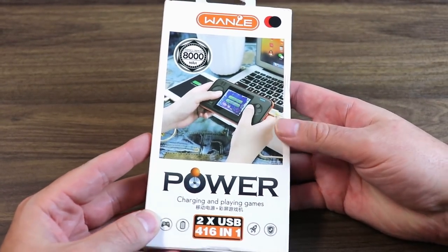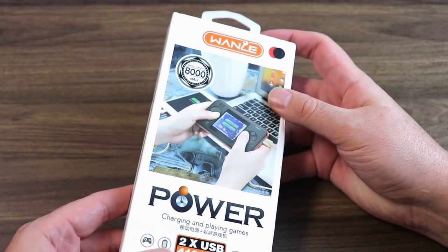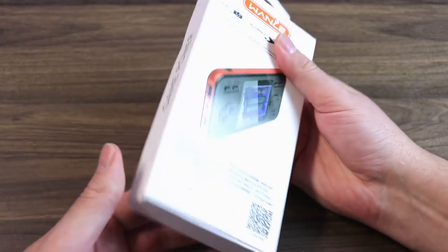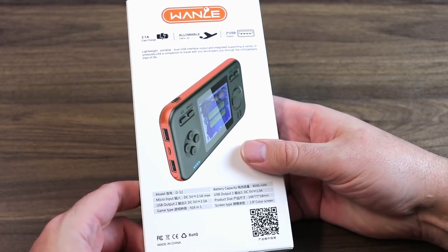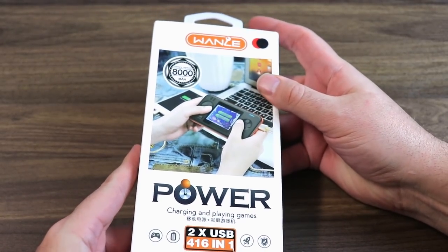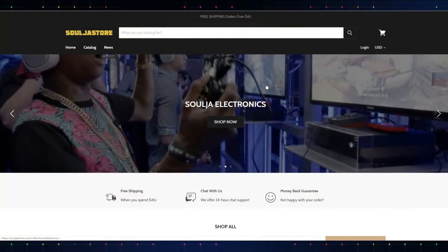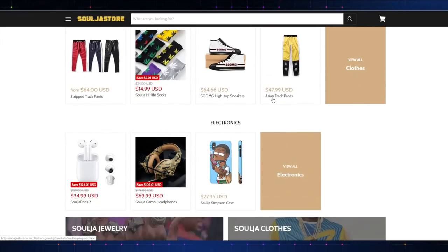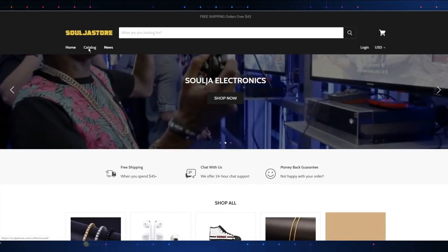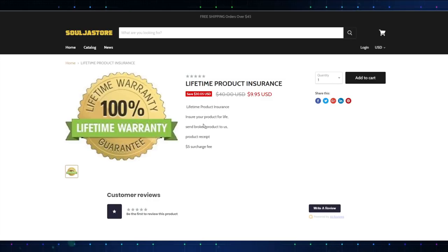Is this something that Soulja Boy would be selling in the year 2020 if he did not leave the retro game handheld and console business? I mean, most of his websites, the domain registration has expired, and either the websites can be registered or purchased. Most of them are just parked right now. But he does still have one, soldierstore.com. I was kind of taking a look at it, seeing if anything new was added, but unfortunately, no. He does have a lifetime warranty, though. You could pay $10 and buy any of his crappy stuff and get a lifetime warranty, but yeah, nothing new.